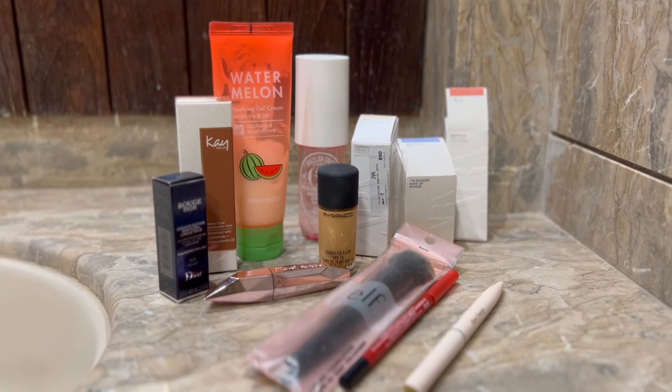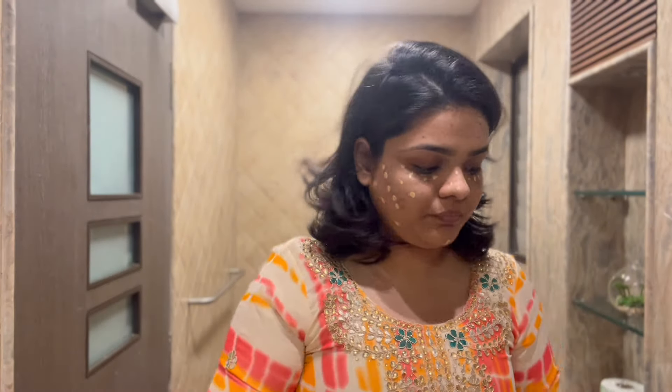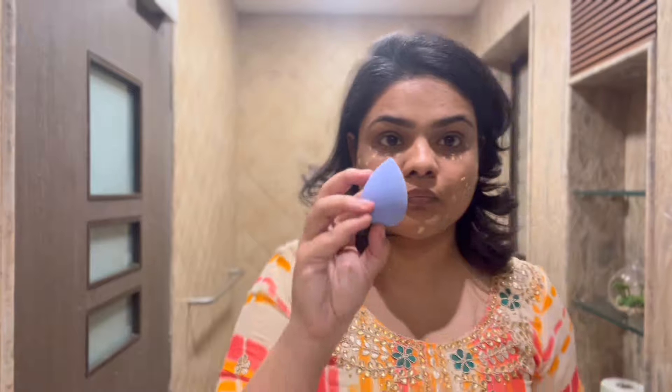I came back to the office and started getting ready. I used my concealer from Zara - it's a very nice bottle, very lightweight, and I really love the applicator. It gives good coverage and really helps me cover spots on my face from recent acne. This is also a cute little blender from Zara - it's really squishy. I was using it for the first time after purchasing it. It helps blend all the product on your face and I'd totally recommend it - it's just 490 rupees.